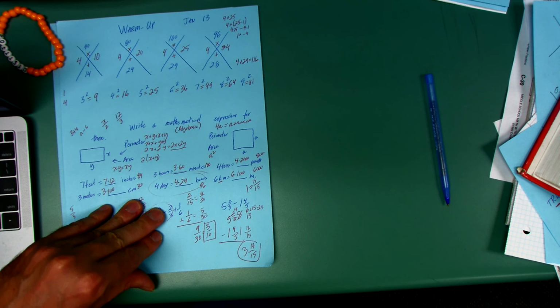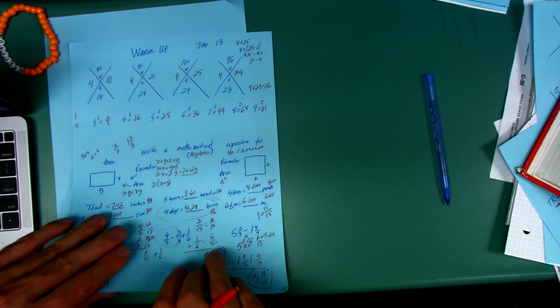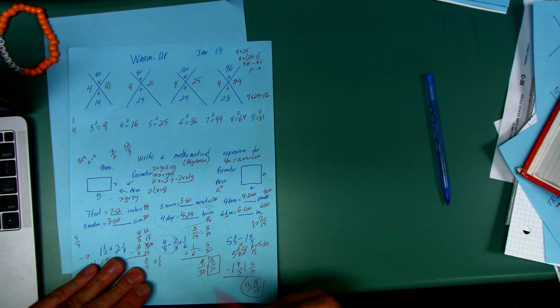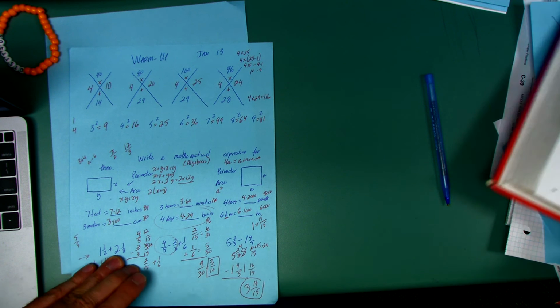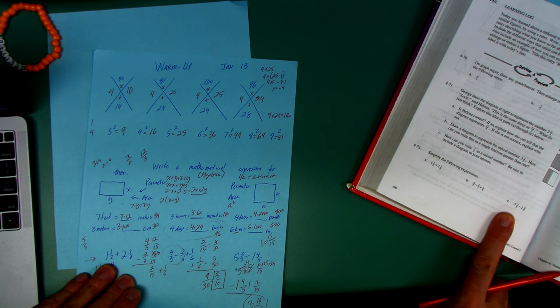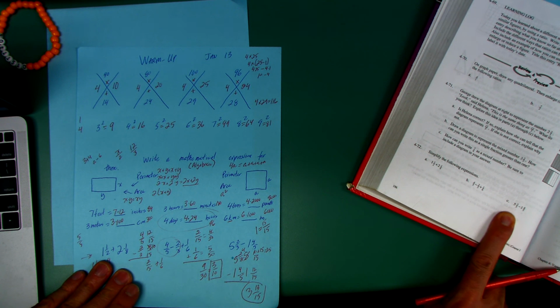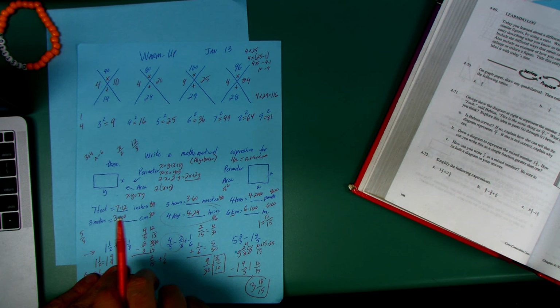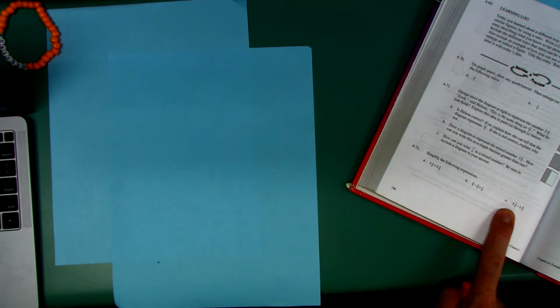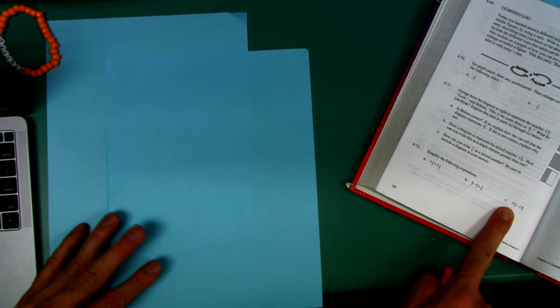Now, I'm going to show you one more thing because I just realized, I started trying to think, why did they use 2/3 here and 2/3 here? That's not smart. You kind of want them to mix it up a little bit. Well, Mr. Daniel and his old man eyes did not read that correctly, right? Well, I told you that tomorrow's homework will be easy if you do this because I would have had those done for you. So I got to do this for you real quick. Do it with me, all right?